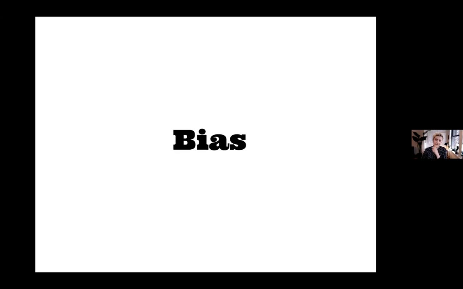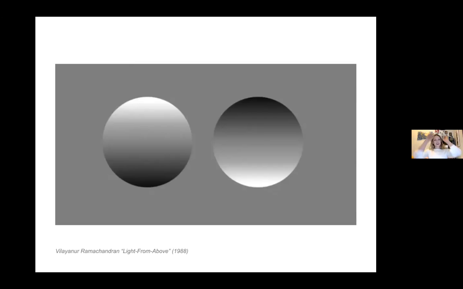So actually, do these shortcuts or biases impact the way we see? Yes, they do. A very famous example is a really simple and obvious one, the light from above bias. This is so obvious to us, but we always assume that the sunlight is coming from above, where the sun is usually at. This bias is so ingrained that when we do not have a light source, like in this image, we still imagine light from above to determine shape and depth. So like the circle on the left is read as convex because the light's on top, as compared to the circle on the right with the light below.